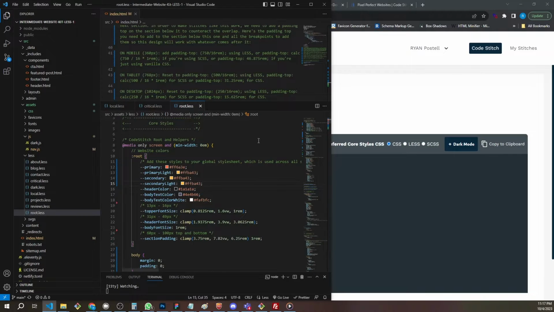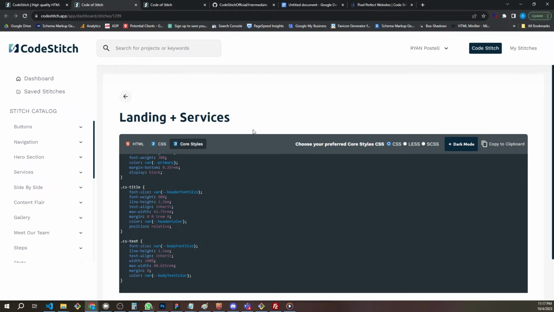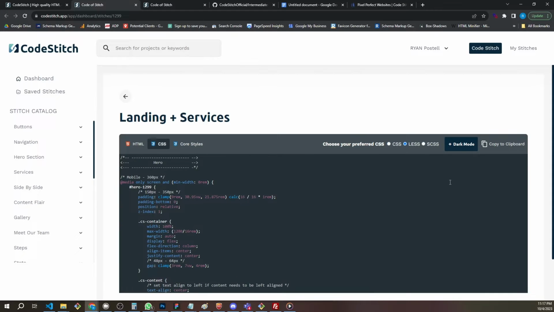So that when we save, all of our site will pull these values. So I'm going to save. So we got that in there. And you only have to do that once. You never have to do it again. So now I can just grab my CSS without any worry. So I'm going to grab my Less CSS. If you like Sass, we have that Sass option. But I'm going to use Less, and I'm going to add dark mode because I want to use dark mode.